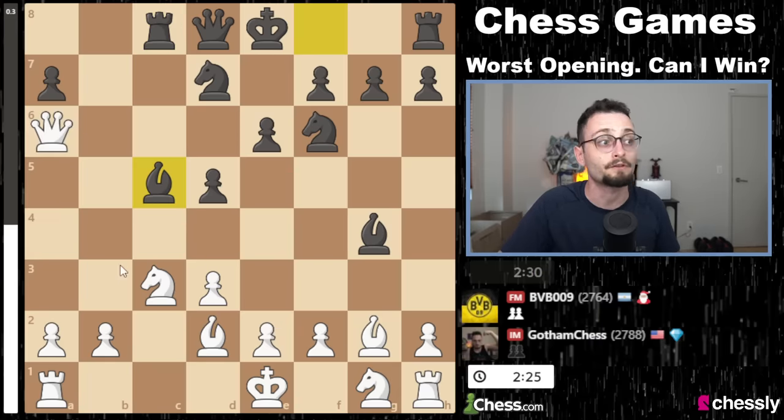So we beat him with the worst opening possible in chess, which is to play... It's the second worst, you can argue. I mean, F3, according to the computer, is like minus 0.5, and this is like minus 1. But they're both very bad. They both seriously jeopardize White's king safety.